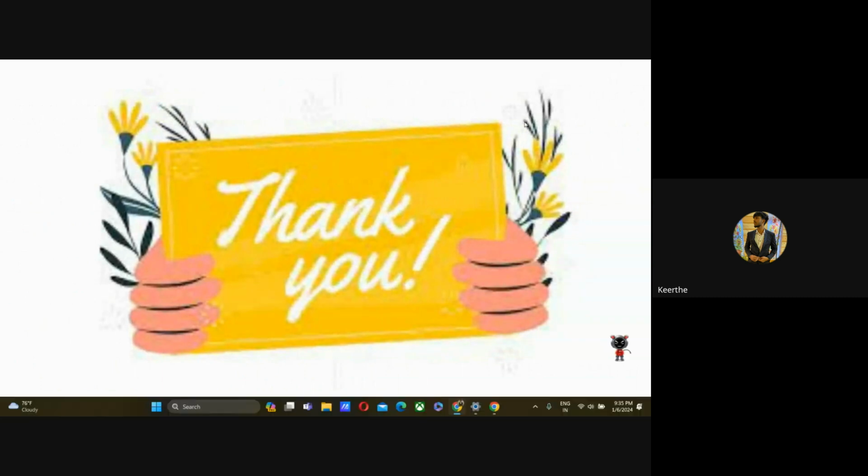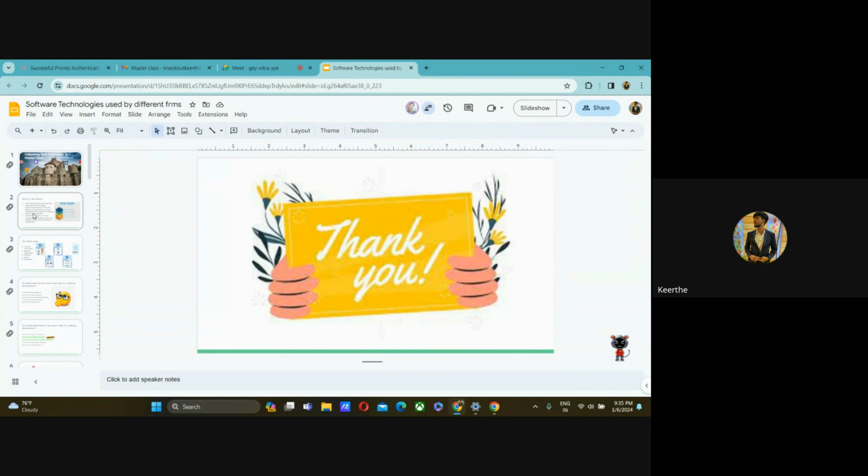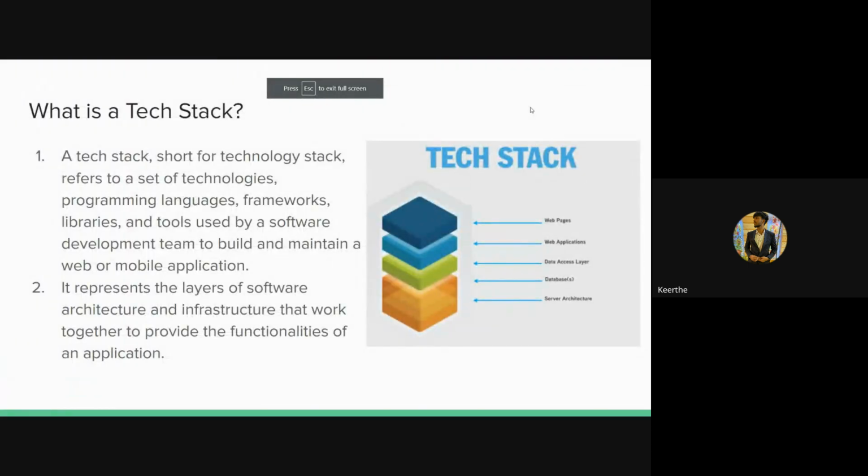Okay, let me give you a short revision of what is used in every company. We'll go into the tech stack. What is a tech stack? Tech stack is short for technology stack, which refers to the various technologies arranged in a stack, piled up one upon another, to give a unified application which you can use.